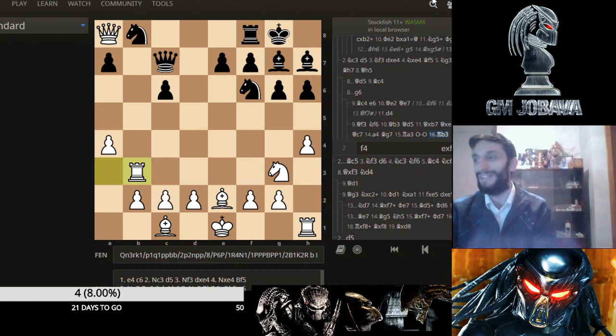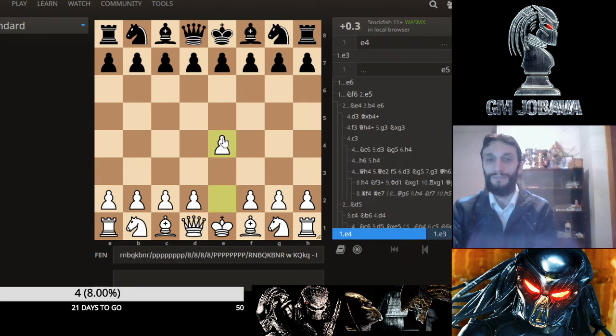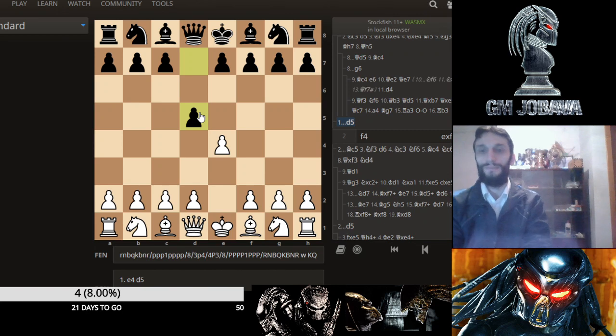Yeah, this is funny lines here. Let's see now Scandinavian defense. E4, d5, the funny variations here.